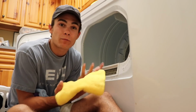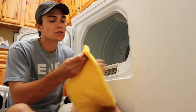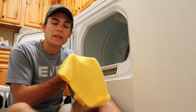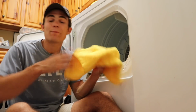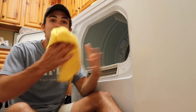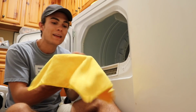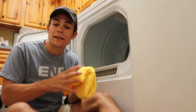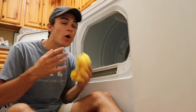And the last step of this whole process is when I remove the towels from the dryer, I'll just quickly look through each one to make sure that no twigs or rocks were in them from where I packaged them and took them. I'm transporting these everywhere, so I just want to make sure that there's no lint or dust or anything in particular that could damage anything, and I make sure that they're totally clean, and I put them in their respective piles, in their respective bags, and all that.